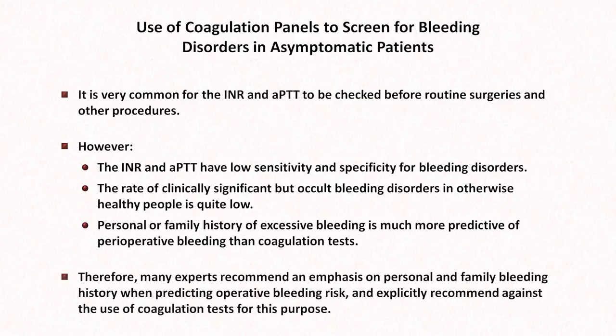Therefore, many experts recommend an emphasis on personal and family bleeding history when predicting operative bleeding risk, and explicitly recommend against the use of coagulation tests for this purpose. In my own practice, I will still frequently order preoperative INRs and PTTs in otherwise healthy people, but that's only because those performing the procedures usually insist on it. This is not necessarily a battle worth fighting with your hospital colleagues.